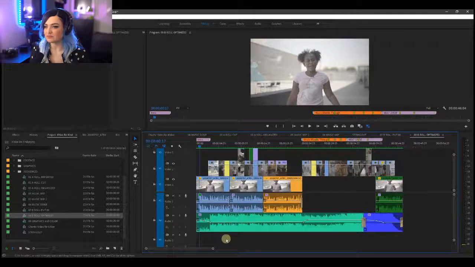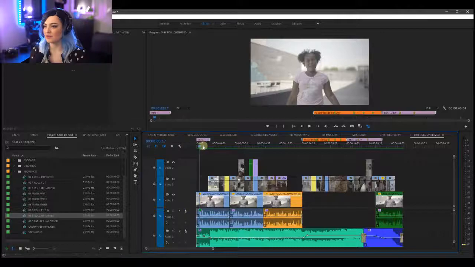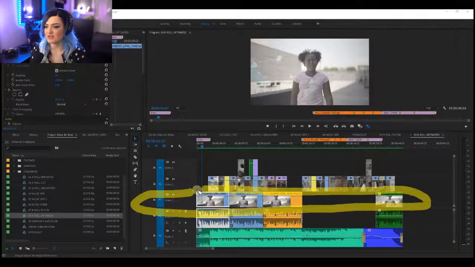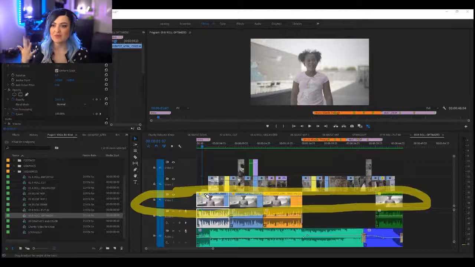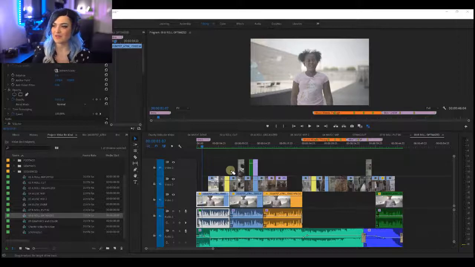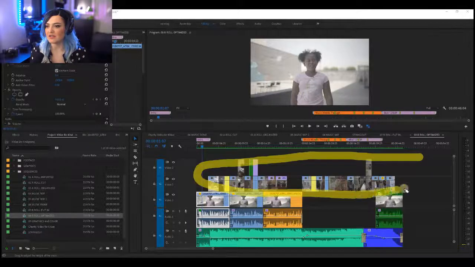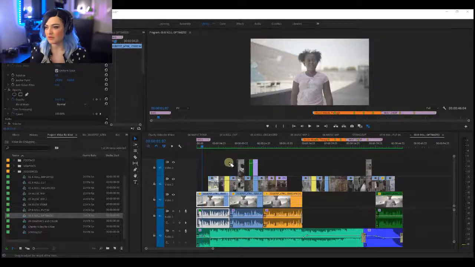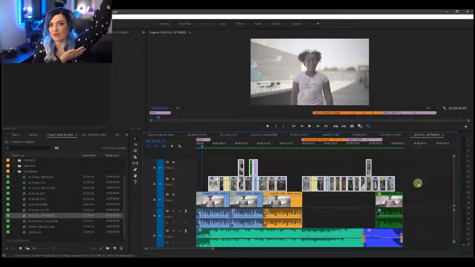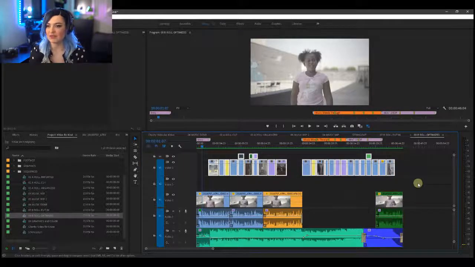But anyway, I have my whole thing here, and say I wanted to, everything on the V1 track over here, this is all A-roll. It's all from the same camera. It's all colored the exact same. Say I want to apply color correction to all of that at once. I can, because I've placed all of my B-roll in separate tracks above. So I'll select all my B-roll again and move it up one track by holding down Alt or Option.